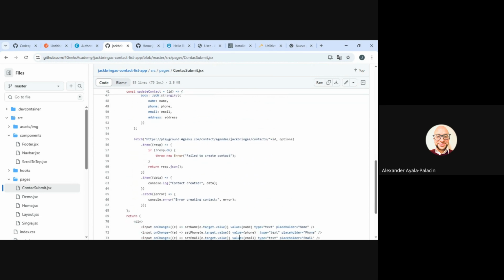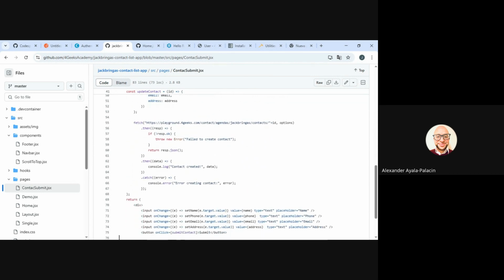All right. Okay. So here's an example of how we took an input. We would grab what the person was typing, and we would save it in the useState. So let's copy two of those, lines 71 and 72. And can you put it in the Google chat?